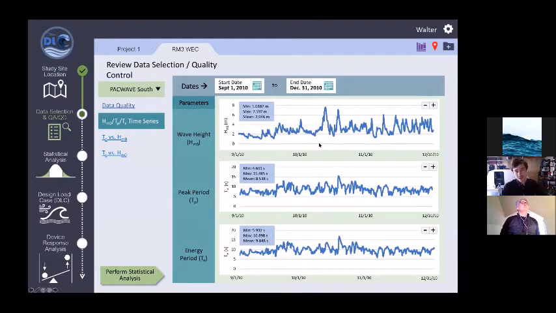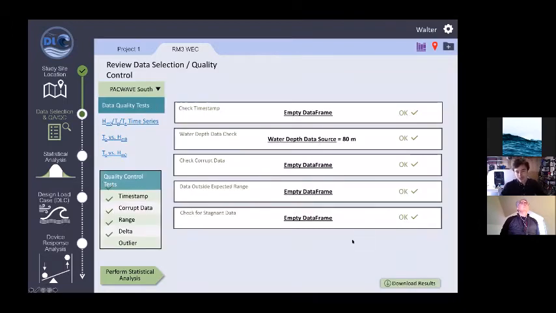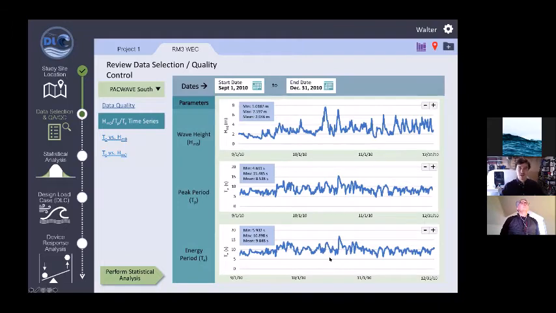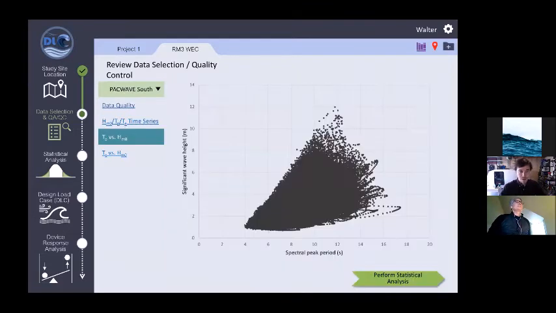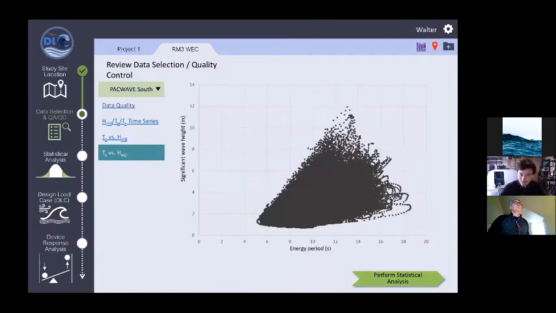So finishing out that QAQC, we can do some initial checks, just algorithmically, and everything looks okay. It's always a good idea to look at things visually as well and see if you've got any crazy jumps that might not get picked up via the algorithm. So we can do that here. The time series, and another nice plot to look at often is a scatter diagram of the period versus the wave height. That looks reasonable. That was peak period. Now here's energy period. That also looks very reasonable. So we're going to move on to the next stage. We think our data is good, and we're going to start looking at some statistical analyses.